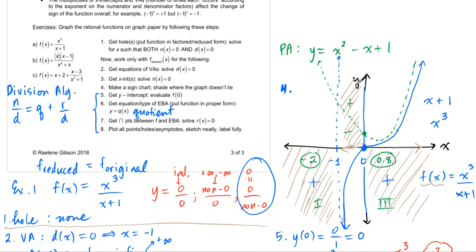And as x approaches -1 from the left, y approaches positive infinity. And so we're going to have a graph like this. And as x approaches -infinity, y has to take on the shape of the green parabola without crossing it. And so we know that the left-hand branch of the vertical asymptote is going to be contained inside of this little region. And there you have it. That's the graph of y equals x cubed over x plus 1.